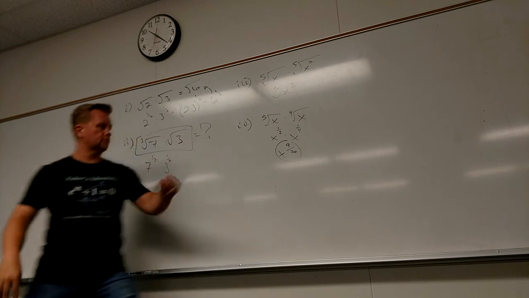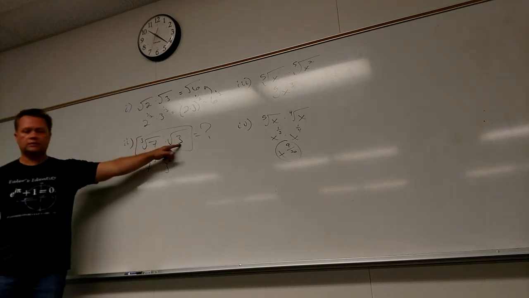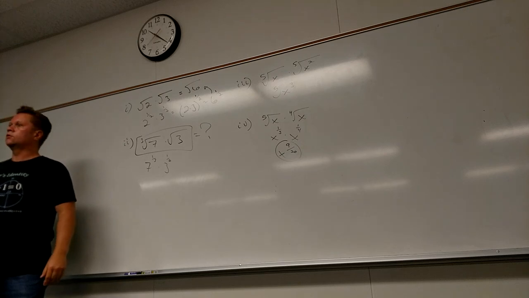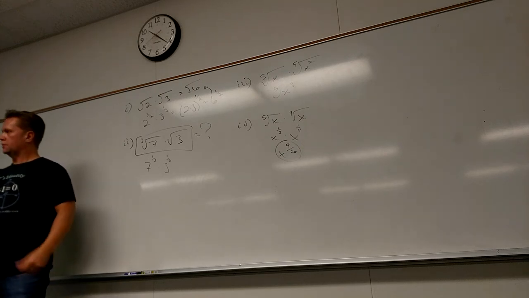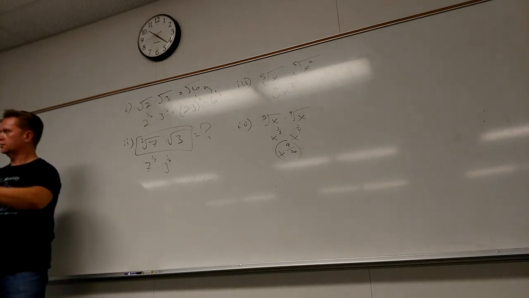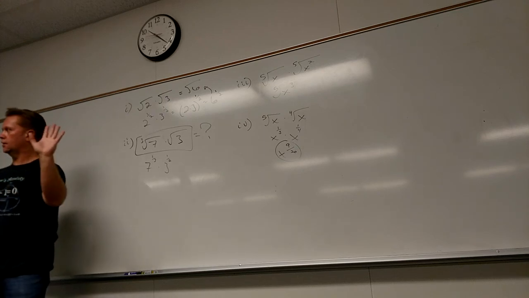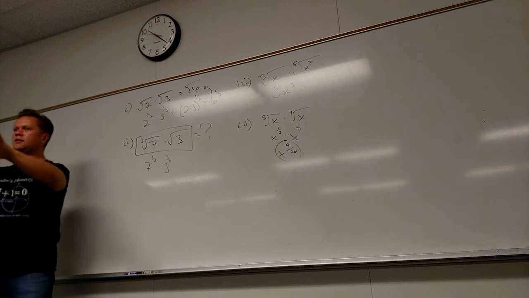But this guy couldn't do anything because the bases aren't the same and the roots aren't the same. He ain't got a chance. So you either have to have one or the other to be able to do something. If the roots are the same, that's the best because then you just multiply the insides together. That's awesome. We've already done that.